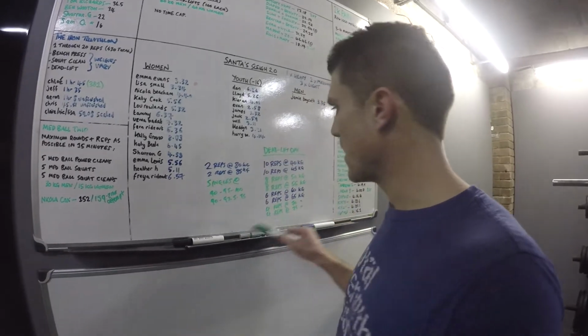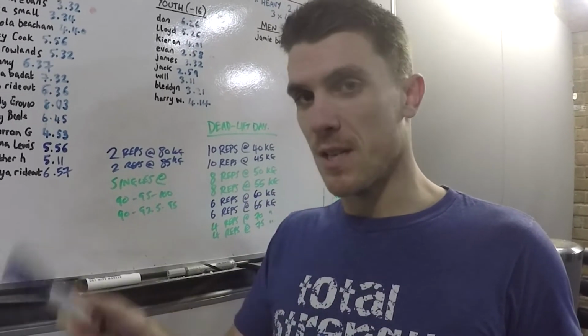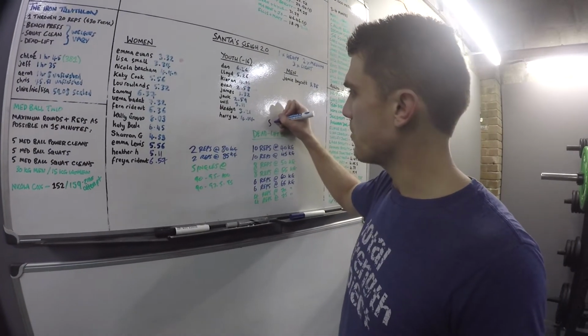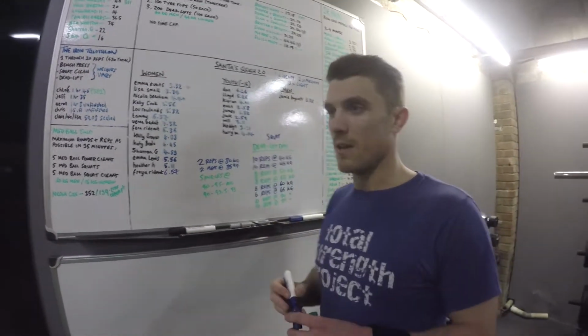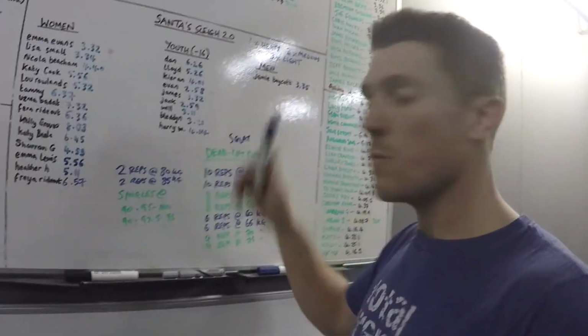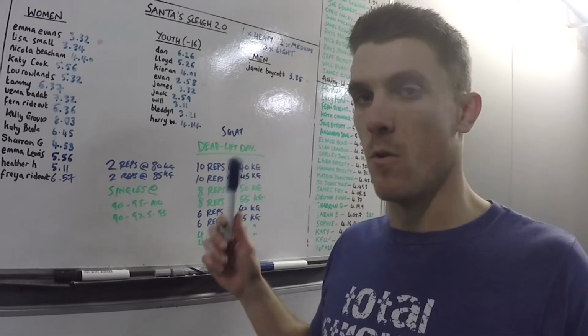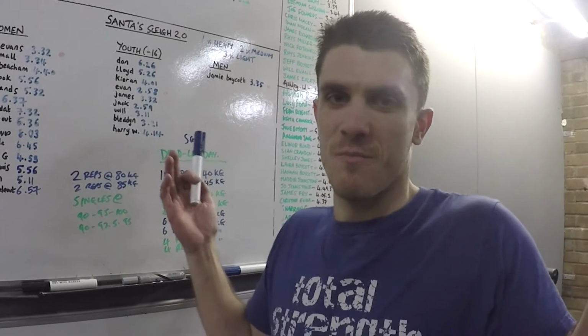Very, very simple way of programming. Recommended that you do it at least once a week or once every 10 days. And of course, don't be afraid to swap the deadlift out for a squat, back squat, front squat, bench press, any of the fundamental lifts in the gym. Switch out the exercises, same programming, try it for a cycle of 4 workouts over 4 weeks, something like that. And then come back for more. Maybe I'll put some more strength programming.